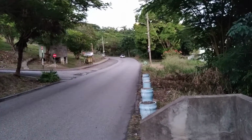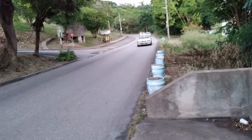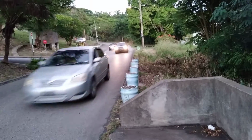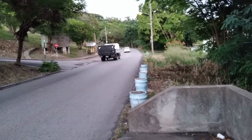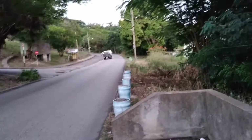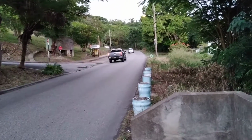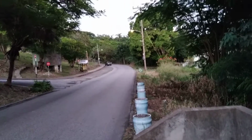To the hill that leads back to Newbury and back to the entrance to the Gun Hill signal station. It also leads back to St. John and St. Joseph, which is to the east of the island.